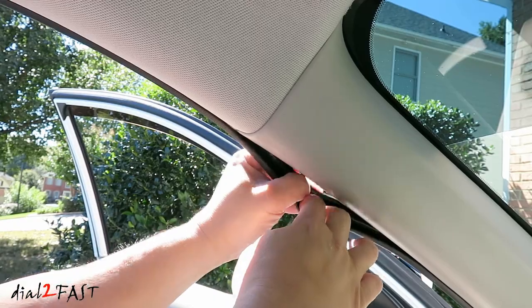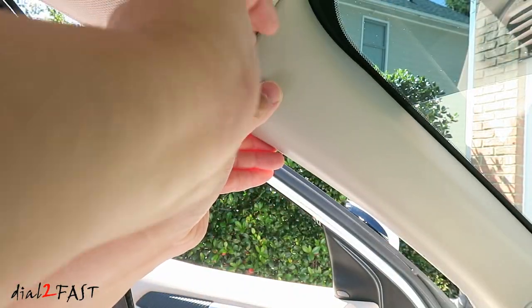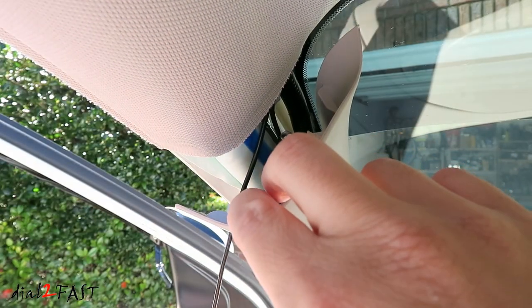Pull back the weather stripping. This panel is held in by clips. Go ahead and pop it out. With a power wire, run this along the side down to your kick panel.